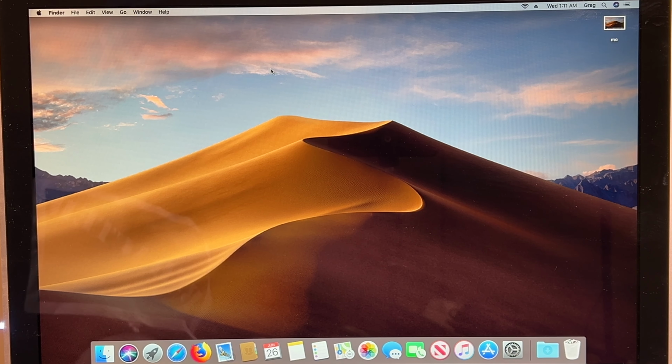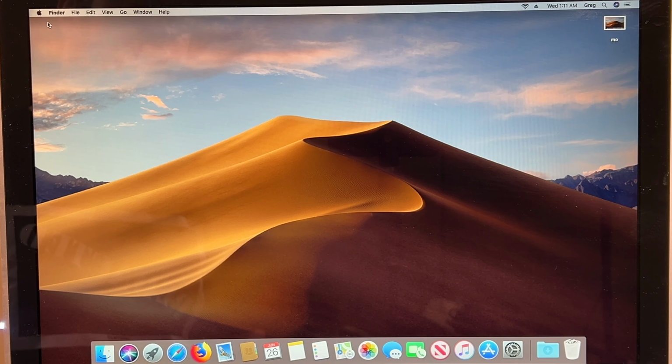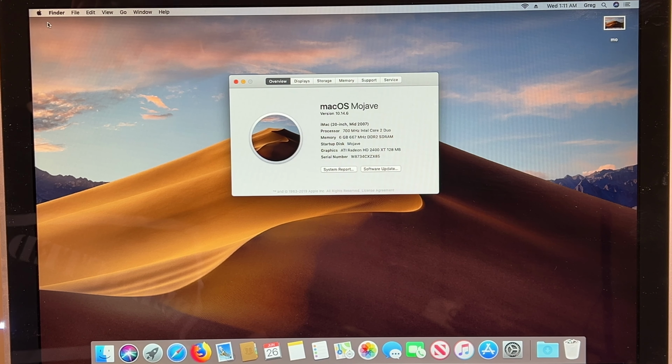All right, so this operating system's kind of a tie for another suggested one. And I am talking about Mojave. Mojave was the very last OS that supported 32-bit Mac apps. It's a very good operating system. This is one of my favorites of all time. And of course, it is a natively metal OS, so it has to be patched to support non-metal. But this is one of the last operating systems where it really didn't matter if you had metal or not. It really didn't support any native apps that needed metal.